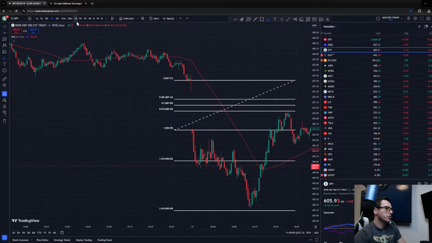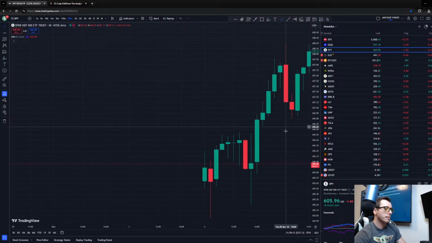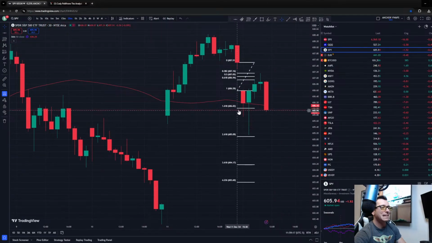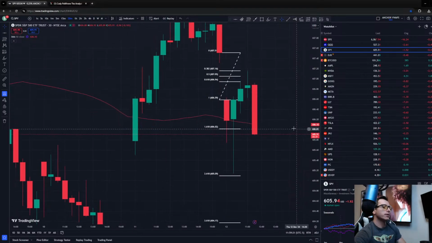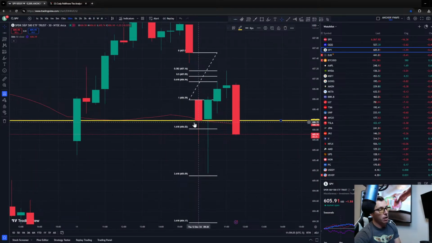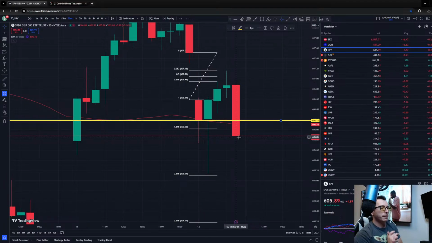So now what we should do is start adding the 50 SMA overlay. Now that we have the fib on there and we understand why we'd be looking downside to at least 606.02 on the SPY today, let's look at the 50 SMA, which we're just breaking down right now. So again, you have to be cautious here on anything long. Obviously the market's already been going down, but we're starting to shift below that 50 SMA.